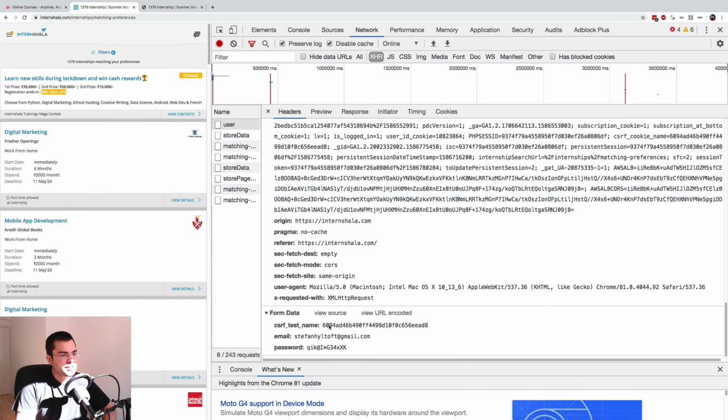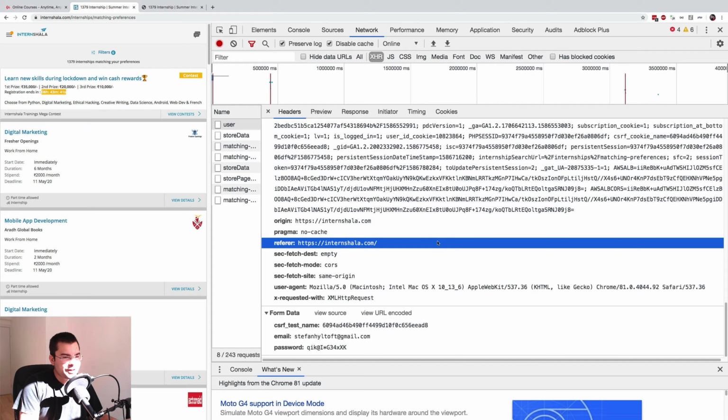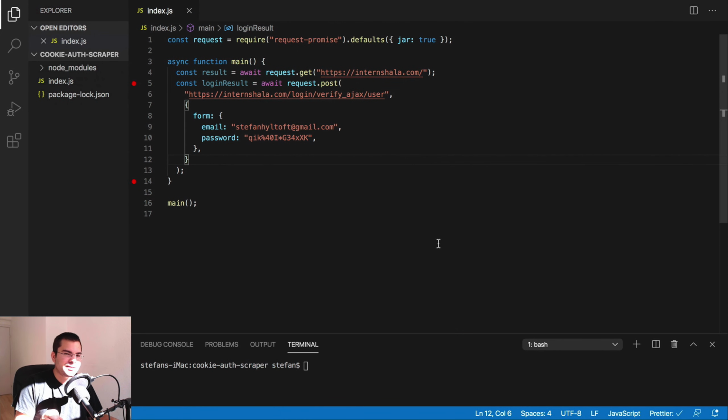Now this CSRF cookie is already being set as we go into the front page of this site. So the question now is, how do we get this CSRF cookie from request and use it inside of the form? Because if we don't have this form data, then the request is going to say 403 forbidden. Now let me show you how we can do that.